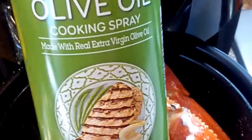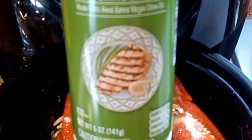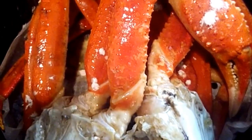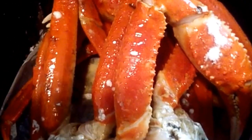I sprayed it with the olive oil cooking spray. Make sure that focus in. Okay, so that's all I did. My air fryer is a little small, but I did not feel like turning on my oven or anything like that, so I just wanted to see what my results will look like. So let's put it in.